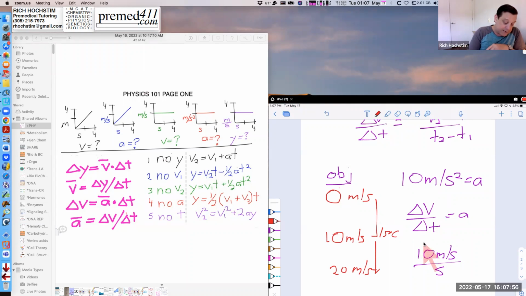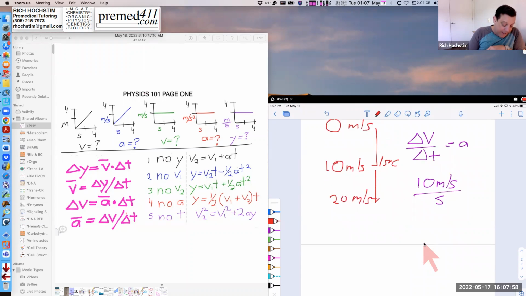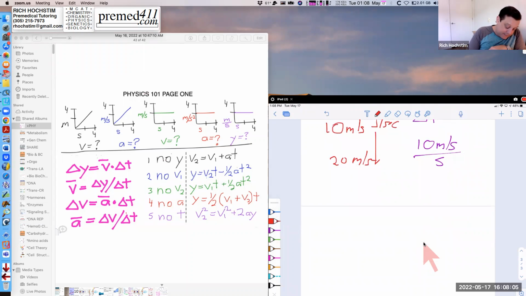Now, when we do this kind of mathematics, we don't have to, but it's a good idea to follow a rule. And that is that when things are moving down, we'll make them negative. And when things are moving to the left, we'll make them negative. And when things are moving up or to the right, we'll make them positive. And that's going to apply to displacement and velocity and acceleration.